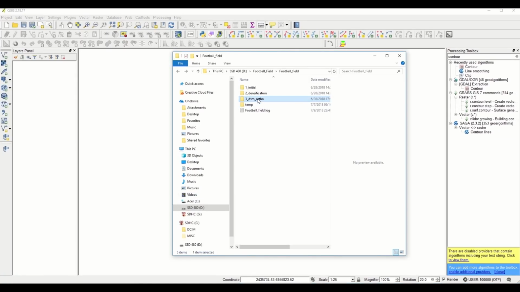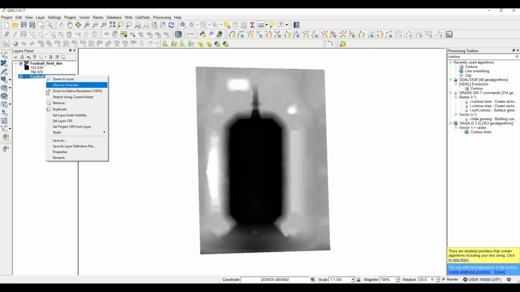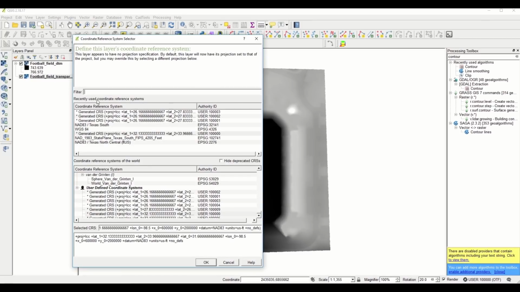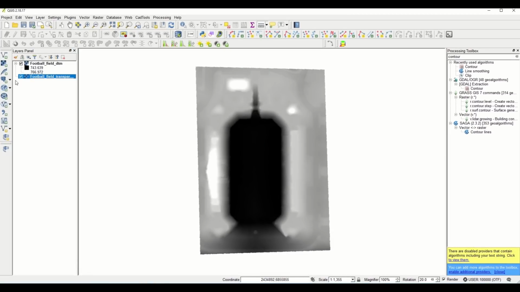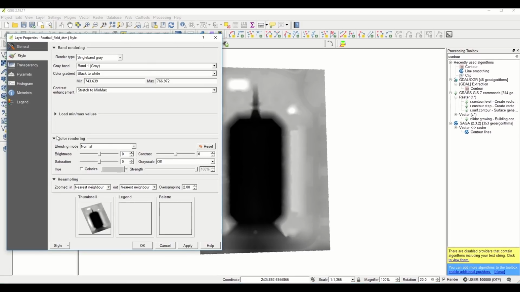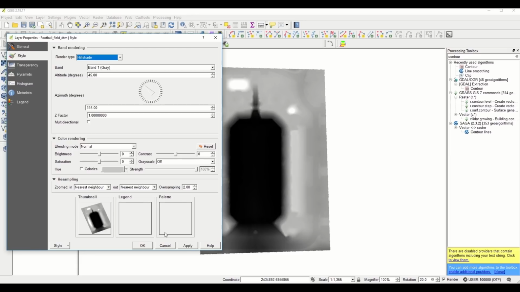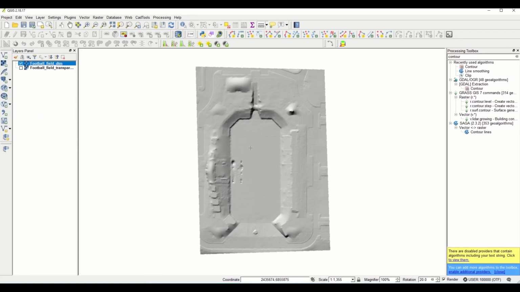Now that we're ready, I'm going to go into the file and add my orthomosaic. As you can see, it's in the layer panel. And then I'll add my DTM, and it goes into the layer panel as well with the information from the ground control points. First, I want to check to make sure that my projection is correct. And the next thing that I'll do is change the look of my DTM. I just do that to make it a little easier for me to work with. You can leave it the same or make the changes. So here is the view that I like to work with.